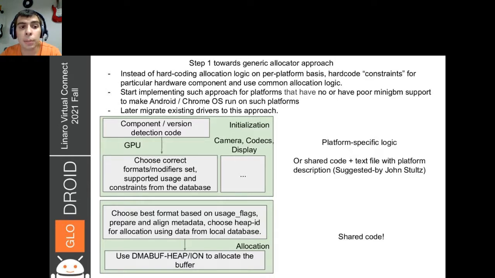But if we can describe each part of the hardware independently from each other, we can achieve the same goal with much less effort. For example, we can describe the GPU as a set of format modifiers and a set of constraints, and select between GPUs only, and do the same for camera, codecs, and display hardware, and then create the logic which will find the common things, apply them, and allocate a buffer which will fit all of this hardware at the same time.